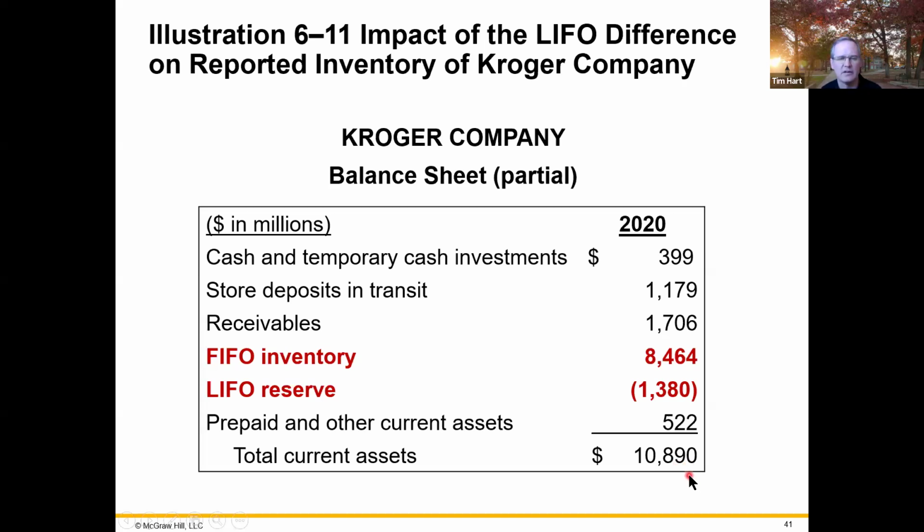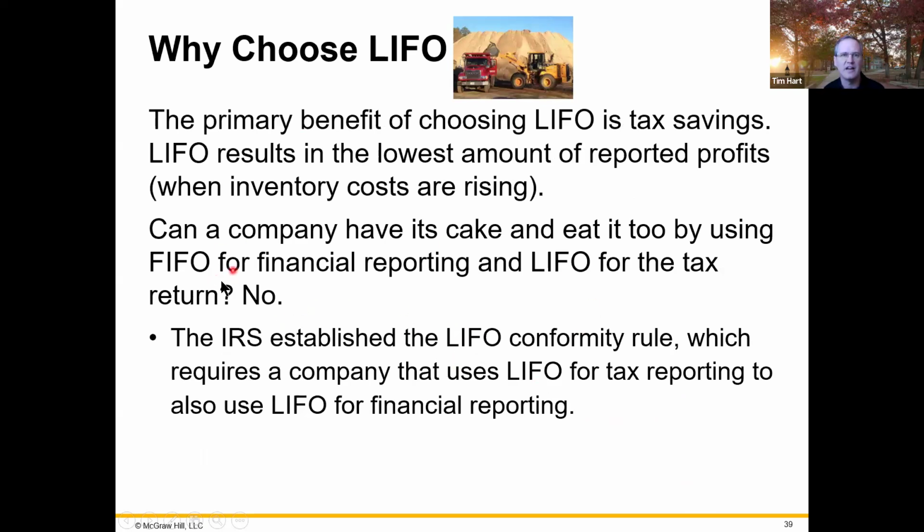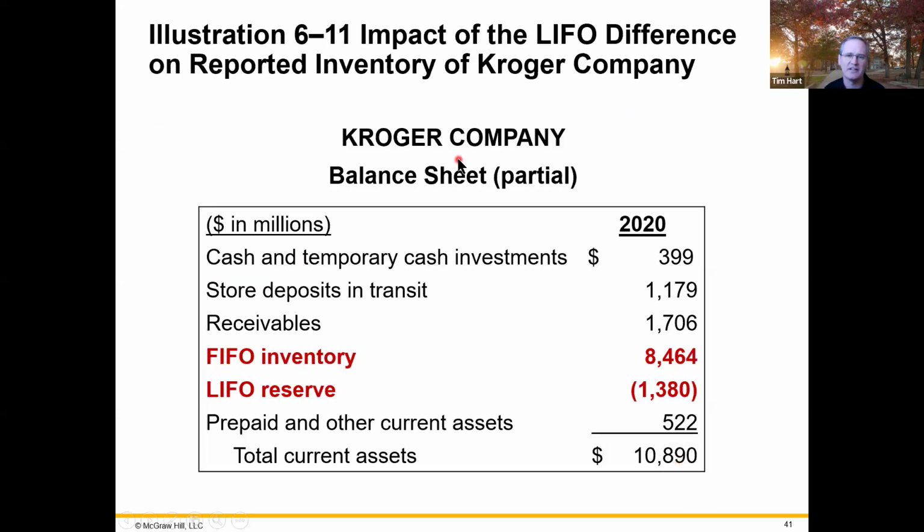It's like, oh my goodness, why on earth would they do that? Again, because LIFO creates better tax advantages, right? But we still want to have that accuracy in reporting for FIFO, giving a more accurate picture of the balance sheet. So LIFO for tax savings, FIFO for better inventory management. So it's showing what the reserve would be from the tax reporting and the FIFO inventory amounts, to have a more accurate balance sheet.